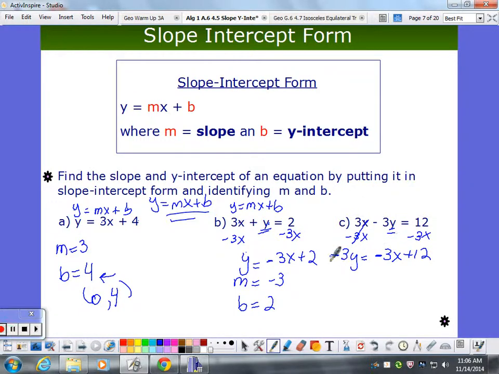Does this say y equals yet? No. So what do I divide by, Ryan? And what gets divided by negative 3? All right, now I got to do some reducing here. That's my big old 1. That's good. What's negative 3 over negative 3? 1. So how many x's do I have? 1 x. Do I need to put a 1 here? Nope. Not really. What is, careful now, positive 12 over negative 3? 4. Okay. What is my slope? What is my y-intercept?